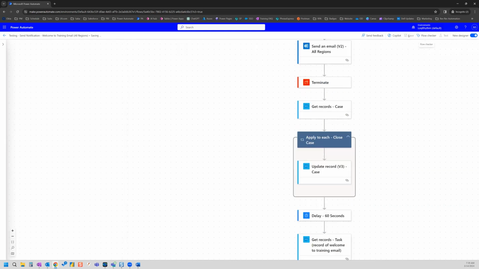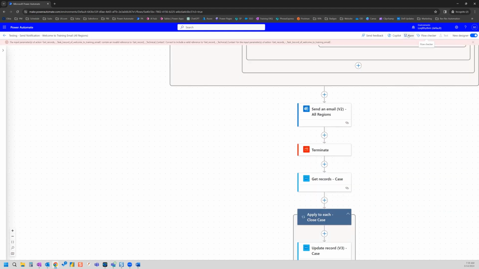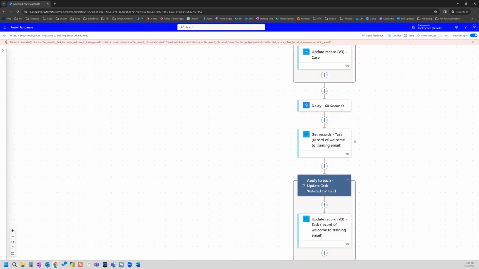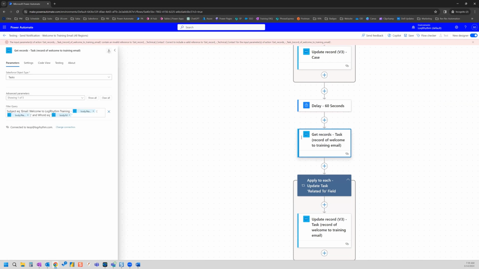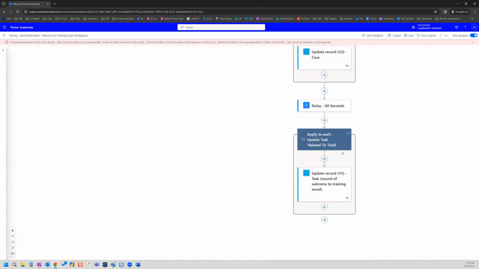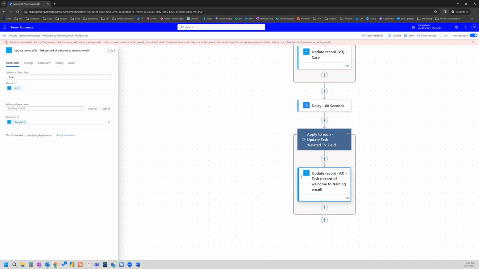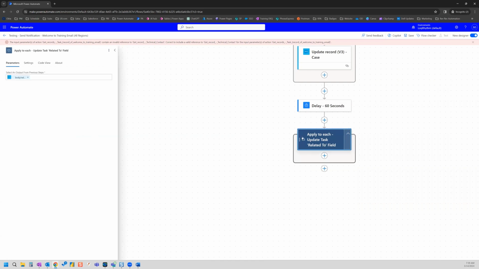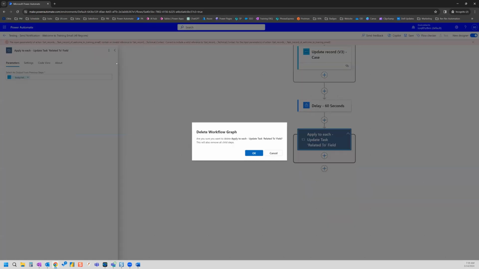So now I'm going to save. And one error that came up, and this one is get records task contains. Okay. So you know what? We've got some stuff down here and it's not going to work. So you know what? This is for testing. I copied this flow over from the original flow. So deleting these, not gonna harm anything at all. So I'm just going to delete these, delete this one.